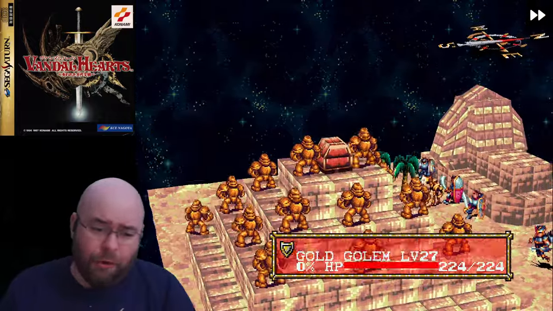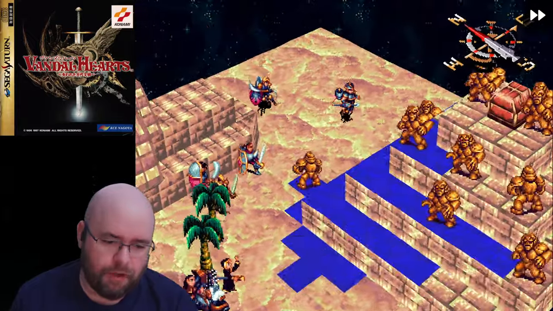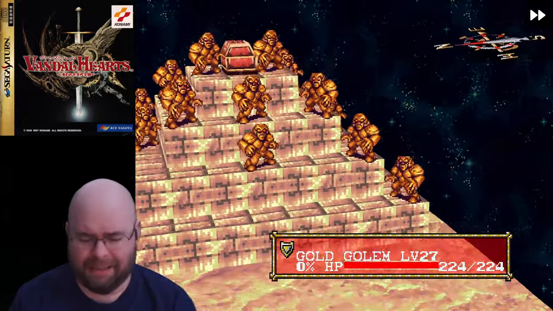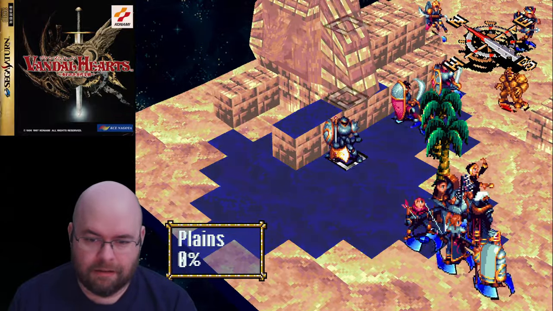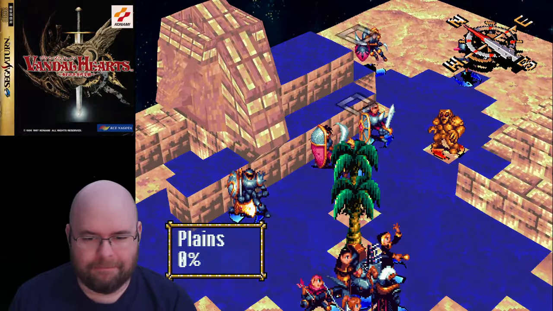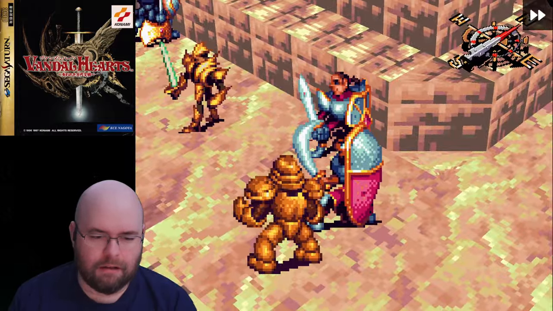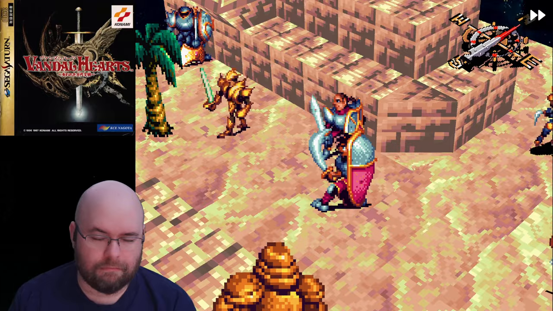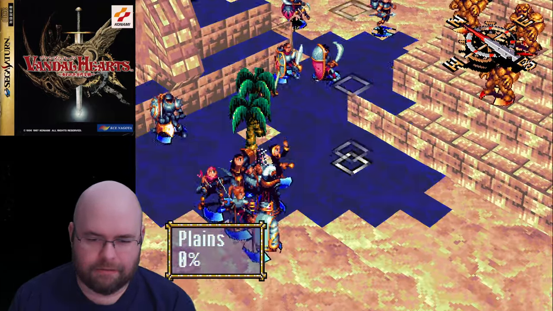Wait, are they just not going to move? Okay, good. They move when I attack them, at least. I still can't get Dolan to attack that. Well, Cog... Grog. Words are hard.